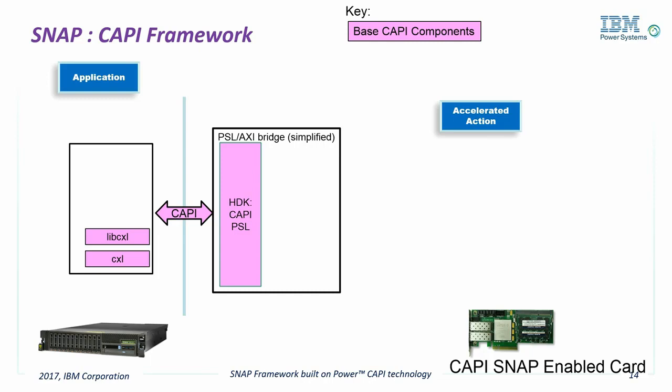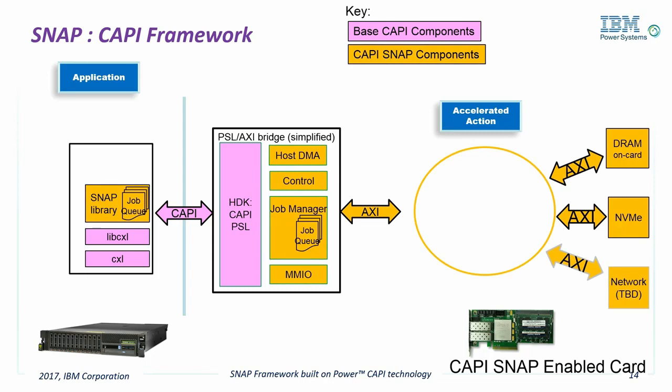These libraries allow the Power Server core to communicate directly to the FPGA's power service layer without going through the heavyweight PCIe device driver. The power service layer, or PSL for short, resides on the FPGA. It communicates directly with the core and manages caching, security, and virtualization on behalf of the accelerator.